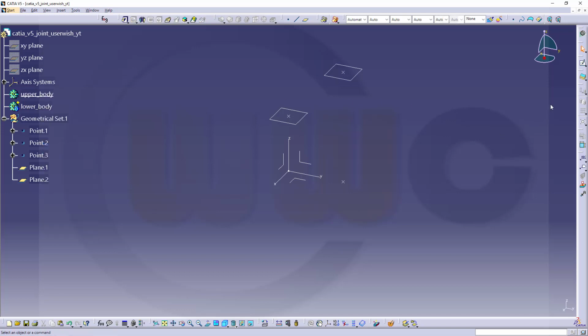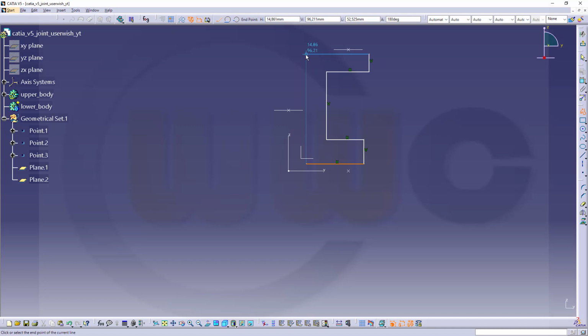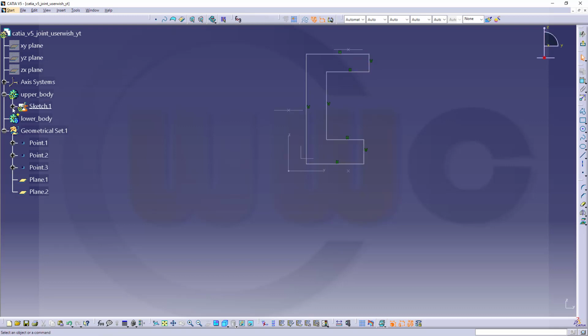And let's go for our first sketch. And that should be on the YZ plane. I hide as usual those yellow projected elements. Maybe switch to shading with edges. And the first sketch should look something like this here. Okay, let's delete those parallel constraints.